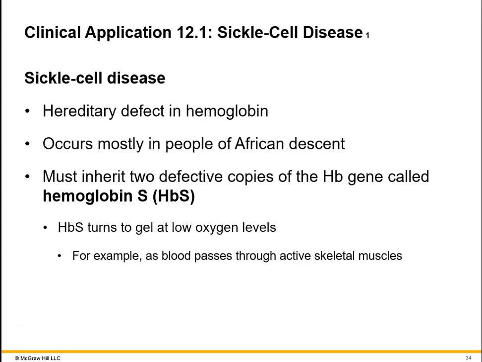Looking at some disorders of the erythrocyte, sickle cell disease is one of the most common types of disorders that you see with red blood cells, especially in the African American population. People who are of African descent have a much higher probability of having sickle cell or being a carrier for sickle cell disease. There is a hypothesis that the reason for that is because people who have sickle cell or who carry the trait for sickle cell tend to have some resistance to the malaria parasite. Malaria is caused by a parasite that gets into your red blood cells and causes those red blood cells to lyse.